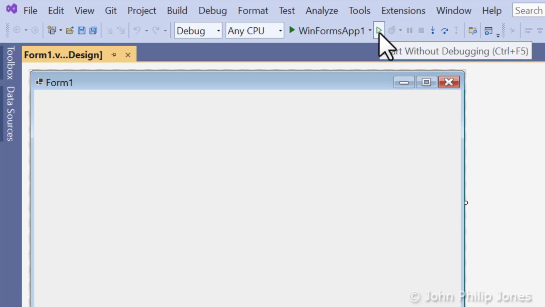Now it is an application, it's a Windows Forms application. Of course, as I've already said, I've put no controls on it, but nevertheless, that's your first Windows application built in Visual Basic. I will look at how you can add visual controls to the form in later videos.